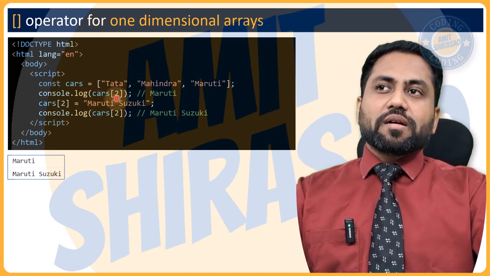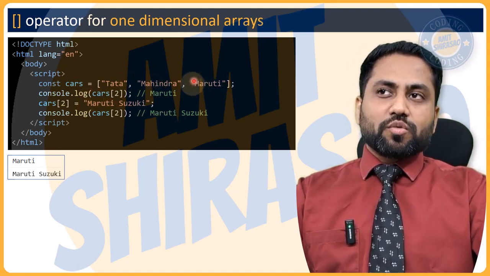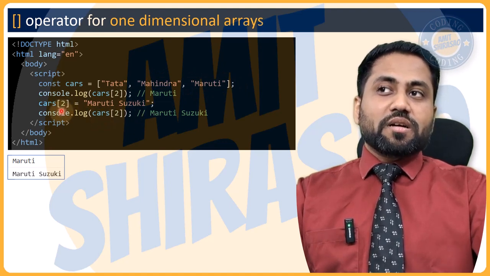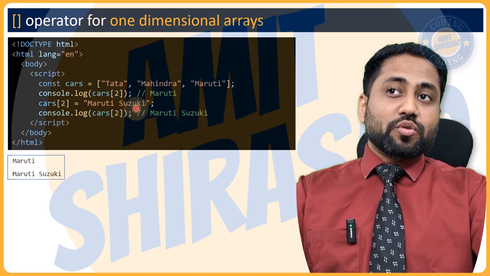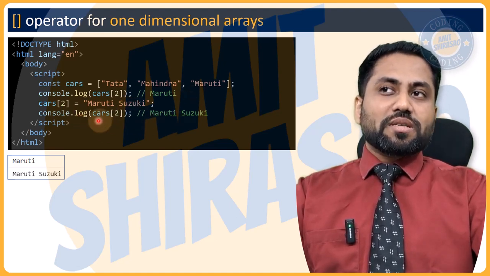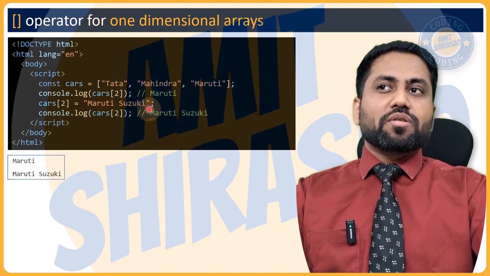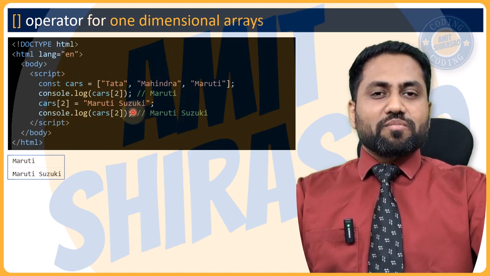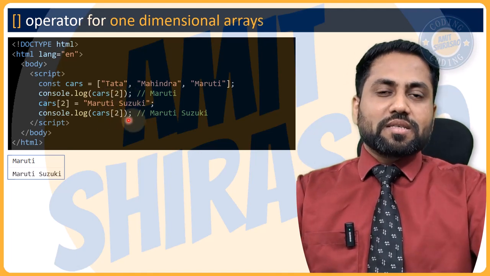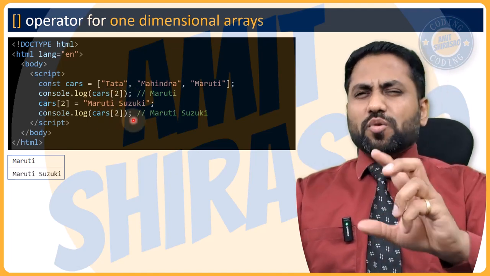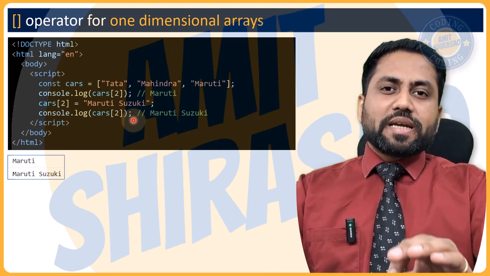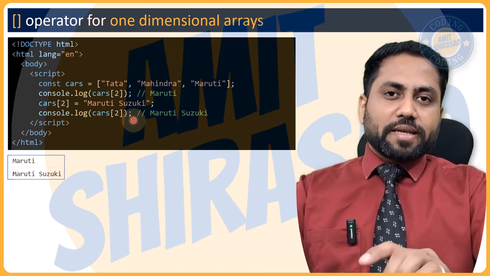Here if I say cars of 2, it means Maruti, and I can change the value also just by saying cars of 2 equal to Maruti Suzuki. It should be Maruti Suzuki, right? So consoling out, the values get set, getter and setter are given here. So this is the getter, this is the setter. This is how you access the elements of a single dimensional array, that means a one-dimensional array.